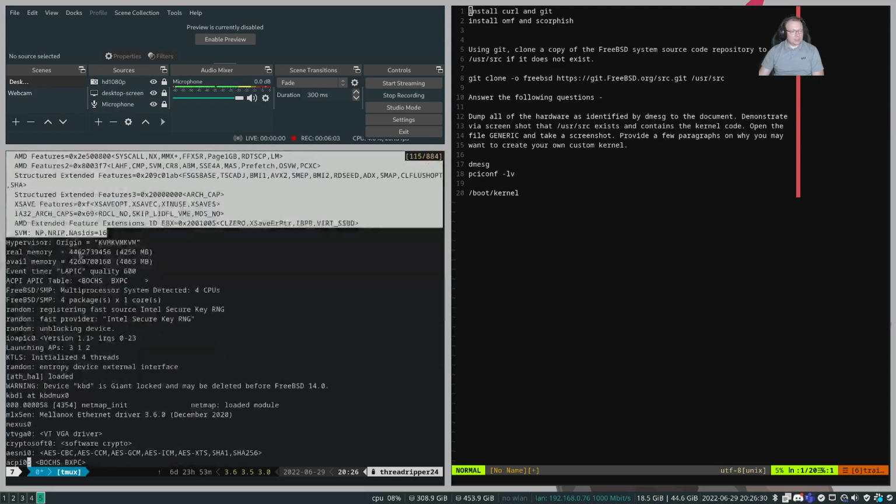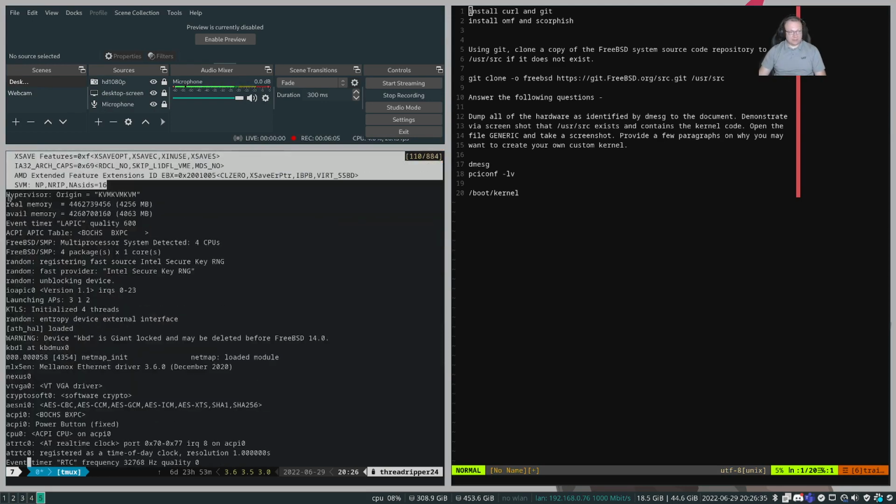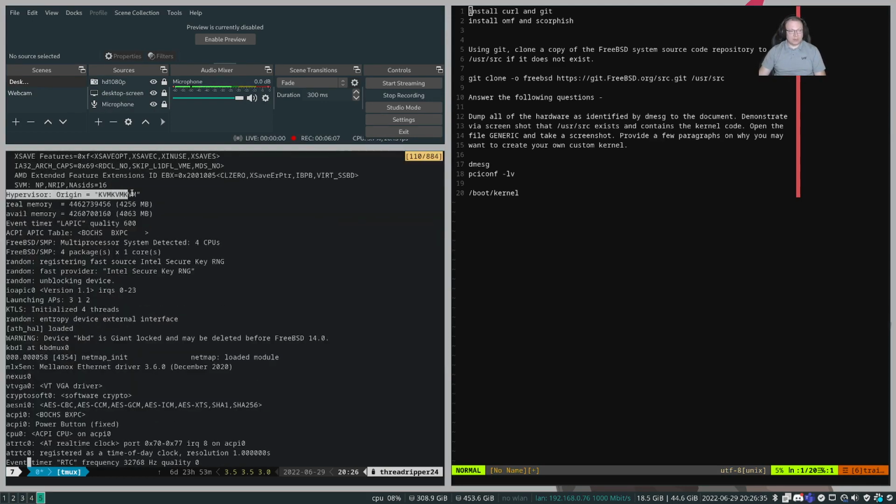The next thing that we'll see is Hypervisor. So this is important, and it's kind of outside the scope of what we're doing here, but understand that your system can identify that, hey, there's a hypervisor here, and our origin is KVM.